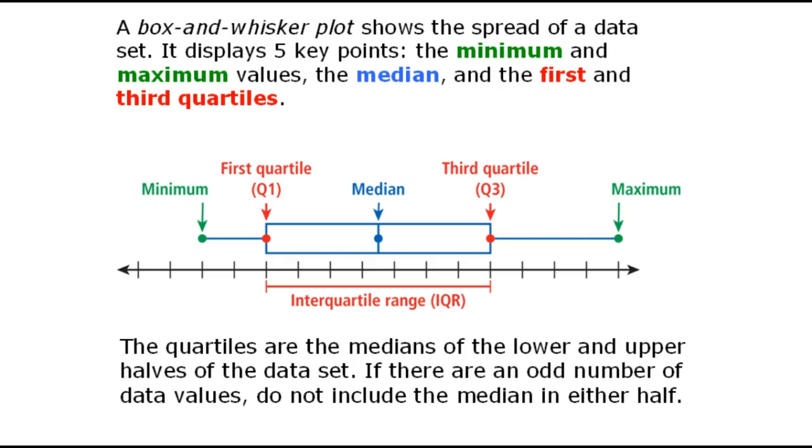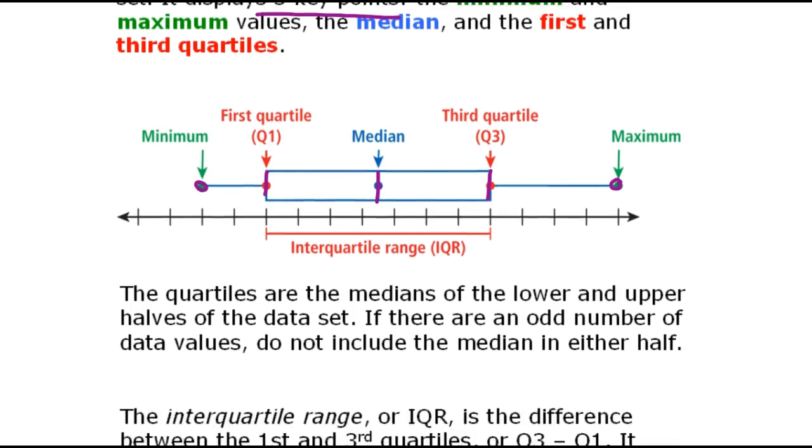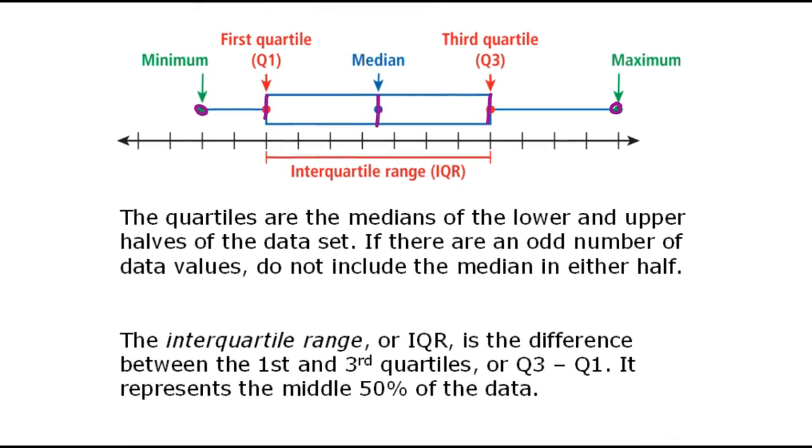So we have, in this case, the median, which is the middle of the box. That's right there. Okay, we have the quartile 1, which is the median of the first half of the data. We have the Q3, which is the median of the second half of the data. And then, of course, we got our minimum value and our maximum value. And that is 5 numbers. They call them right up here, they say 5 key points. All right, and so 5 key points make up a box plot.